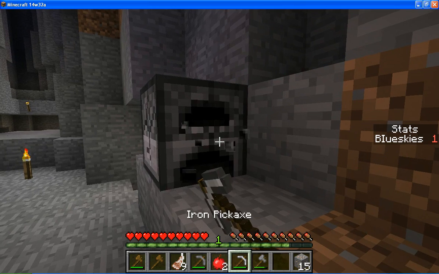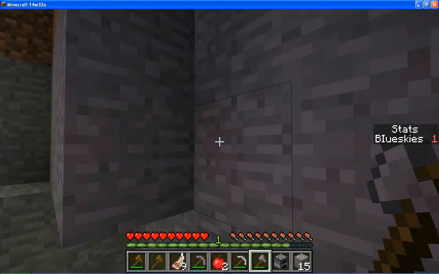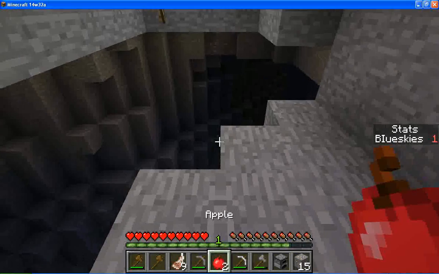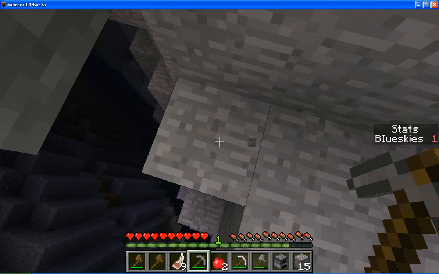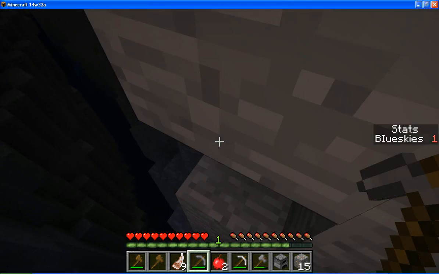What do I want to take? I want to take this. I want to take a run. No, I'm just not gonna go there. Alright. Oh, I see water there. Okay, so let's see how far I can go over there.